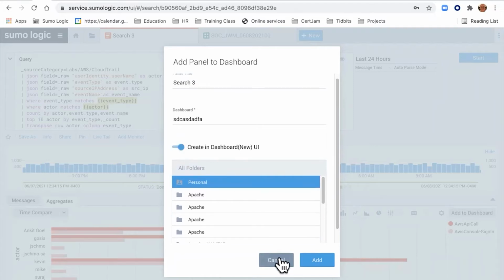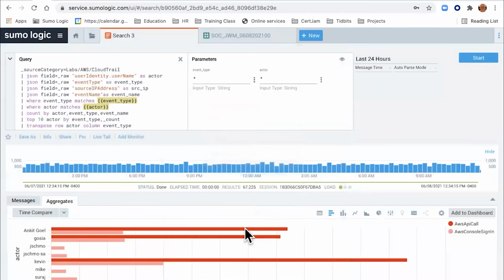The reason I'm mentioning all this is if you're dealing with legacy dashboards like I am, you create your query, you add it to your dashboard. You create your query, you add it to your dashboard. If you're using the new dashboards, in those dashboards, you can create new queries and add to that existing dashboard from that existing dashboard. So that's one of the reasons why our new dashboards are more powerful. But just to keep it simple as far as what we're teaching, I did want to try to use the legacy dashboard, but it doesn't make any difference which one you want to use.